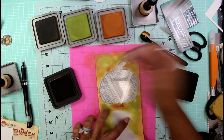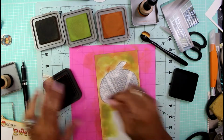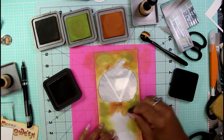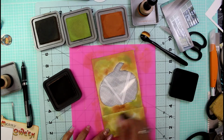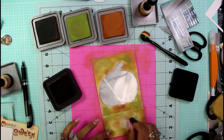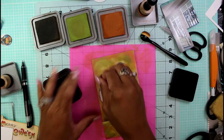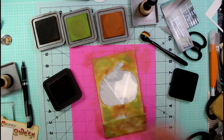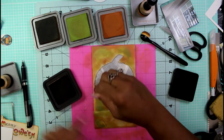And I'm just going to go in around the pumpkin and get that blended right in there. Yep, that covers up to there. And then just down here as well. All right, so that's it pretty much. Okay, so it's just a blend of colors just to get the envelope covered in ink.